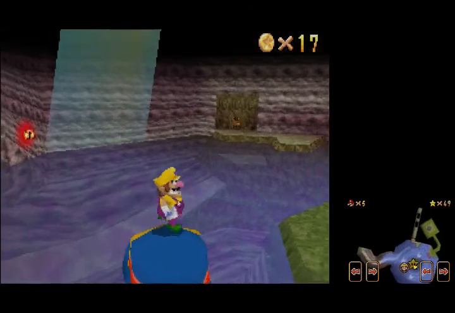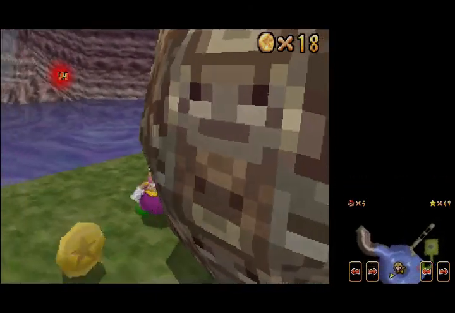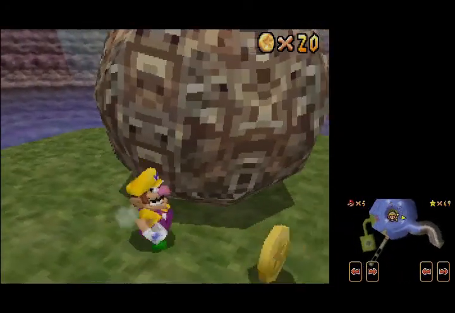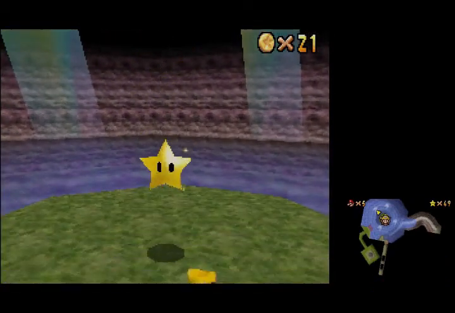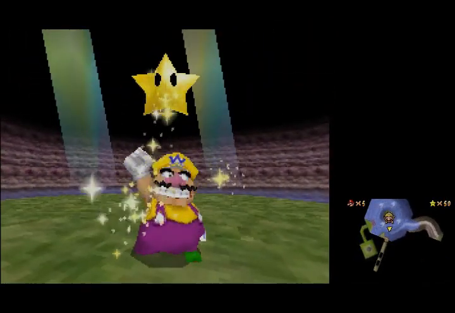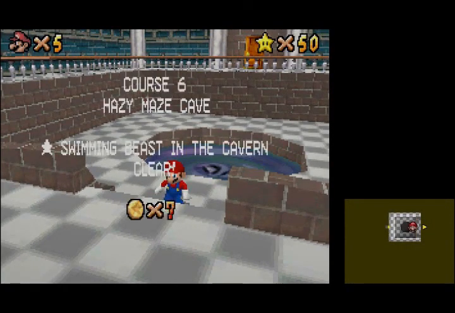And now we're Wario. Have we seen the Wario cap before? Doesn't it normally give you an introduction when you get a new cap? Actually, I don't think it did with Luigi. I think it just kind of showed up. Anyways, Wario's really strong. We're going to be seeing a lot of him in Hazy Maze Cave. But first off, to get the star, he can break boulders because he's super tough, even though he's fat. But he's tough. He's got that fat muscle.